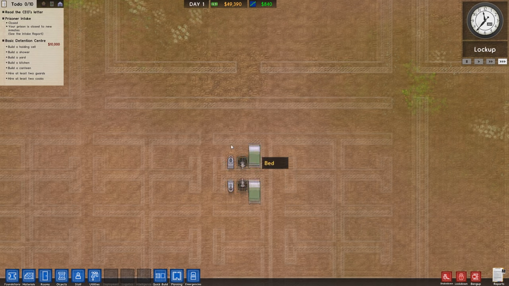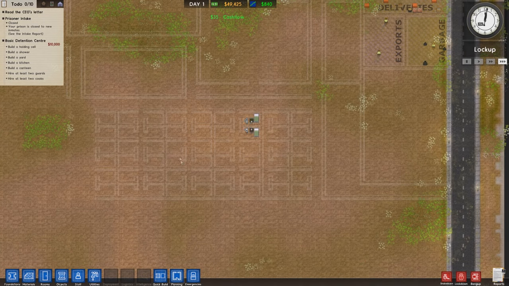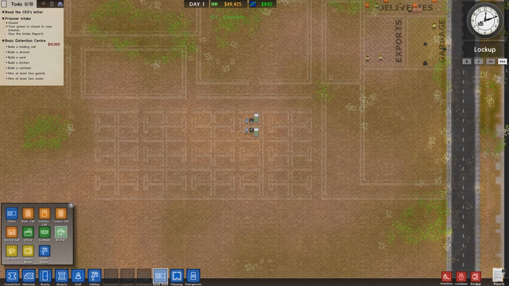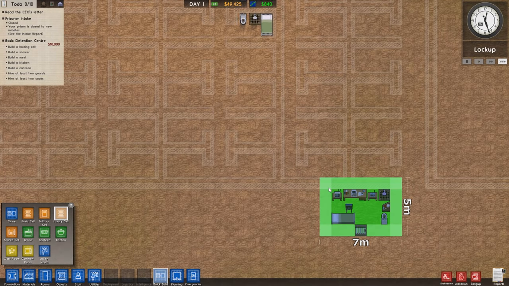And you think, oh, that's so much work, and it's so annoying. It's really simple, guys. It's not that difficult. And what you want to do as well, besides having these, is actually go into your quick build, find the luxury cell. This is the smallest you can build it, so it's really smart. And you can place these down.